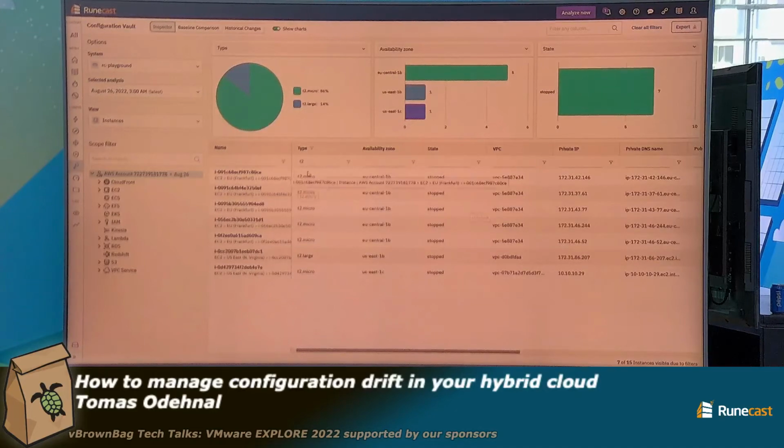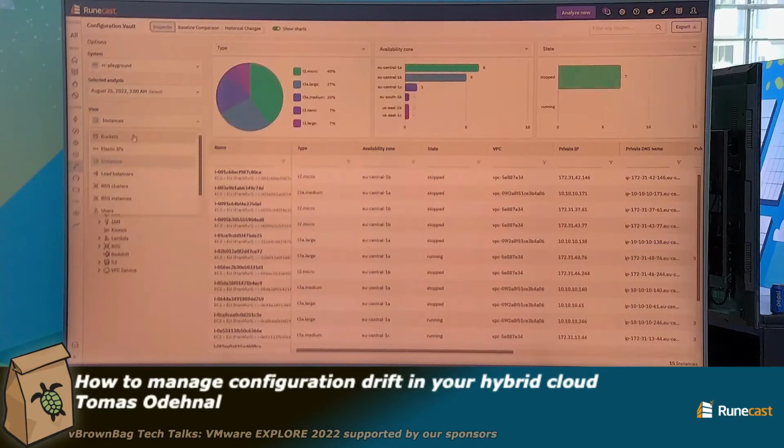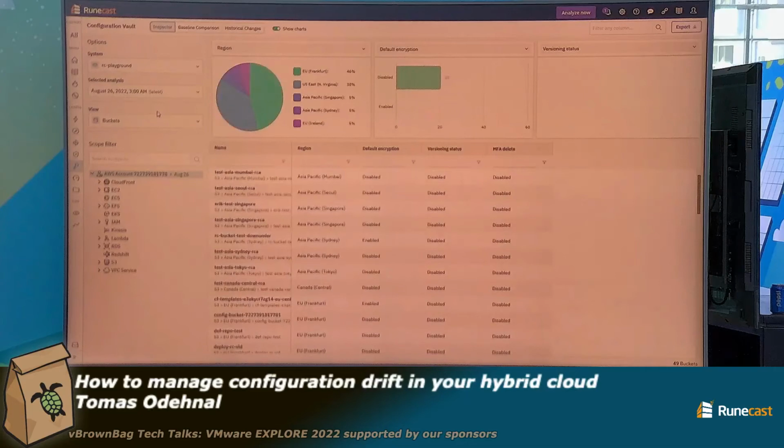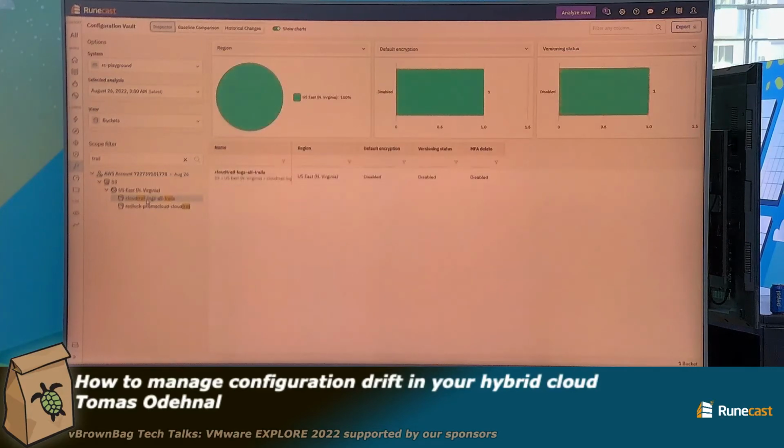The filtering can be done not only in the table directly, but let's say I have an S3 bucket, and I think it's called something like trail because I store CloudTrail logs there, but I'm not sure exactly where it is. So I can search for it like this, find it easily, have it visualized. I immediately see it's in Northern Virginia, and I can see any metadata of that bucket. So for example, I wanted to see if it's encrypted, and I can see it's not.